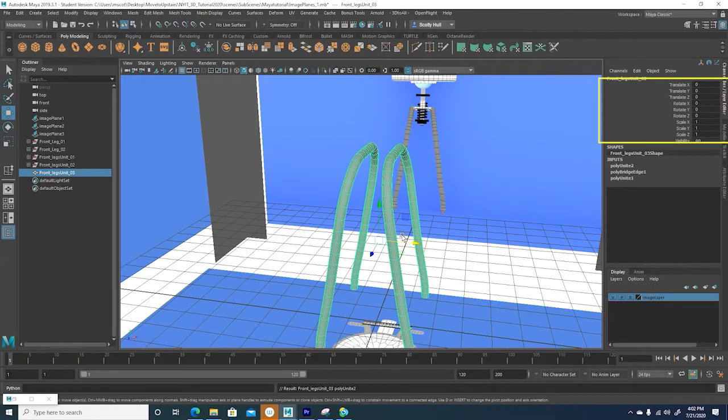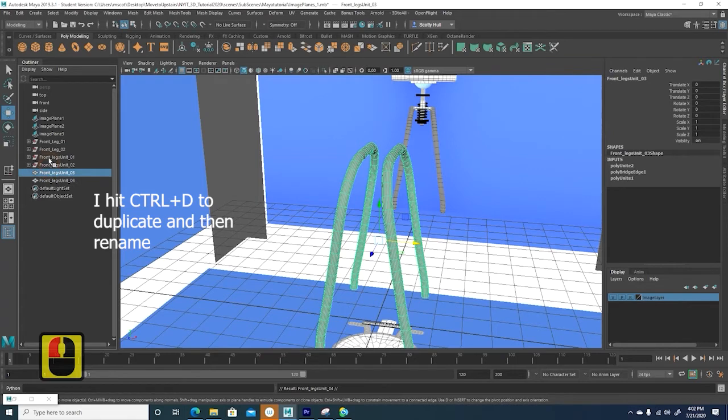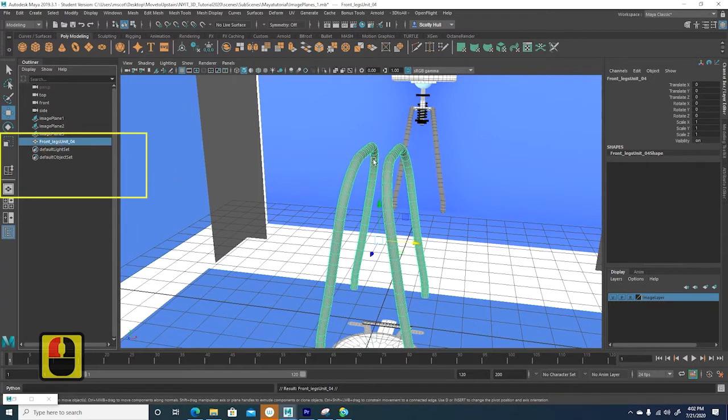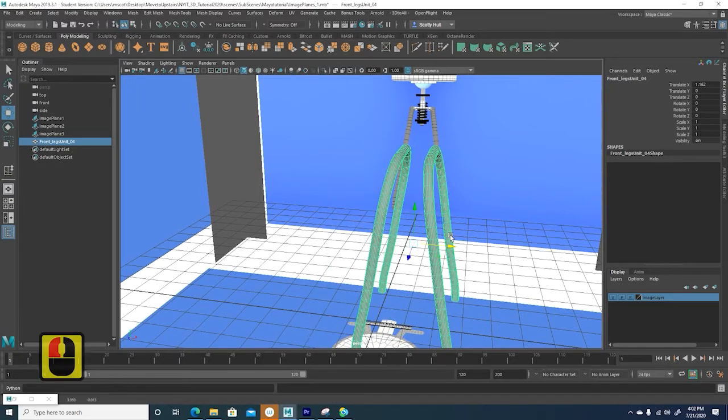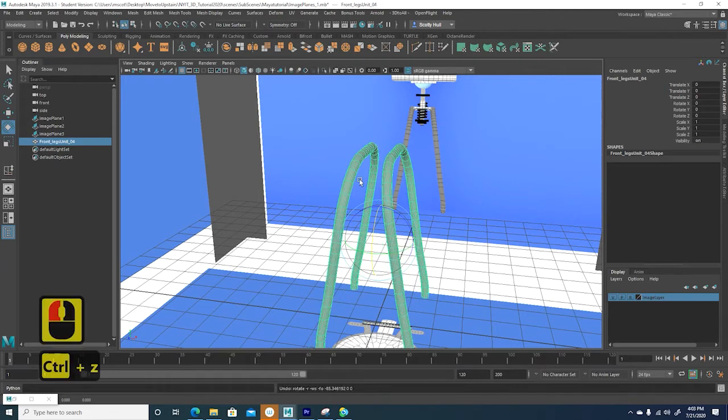Okay, it still has all of the translations and the rotations, and it's listed here in our outliner. The main part though is if we look up here at the top, we have these transforms of our legs, and those transforms control this particular portion of it, and we'll probably do some housekeeping with organizing this a little later. But I'm going to go ahead and duplicate that new piece, and I'm going to delete all of the translations. Okay, so what I did is I did duplicate it, all right, and it produced another one, and then I could delete the rest from the outliner. Pretty cool, huh?